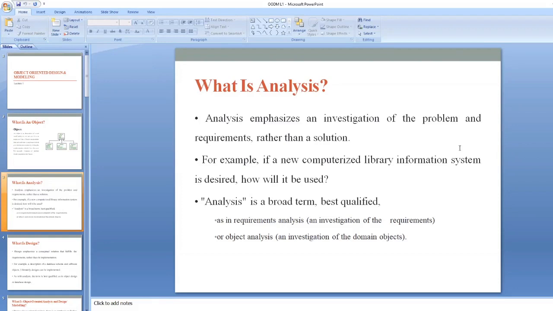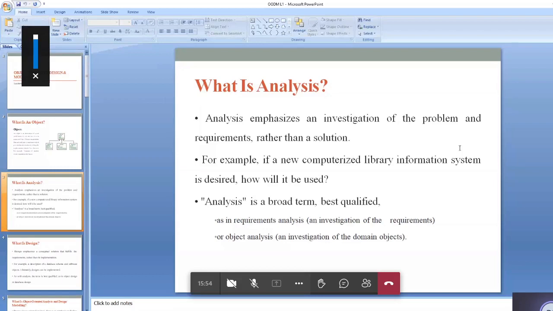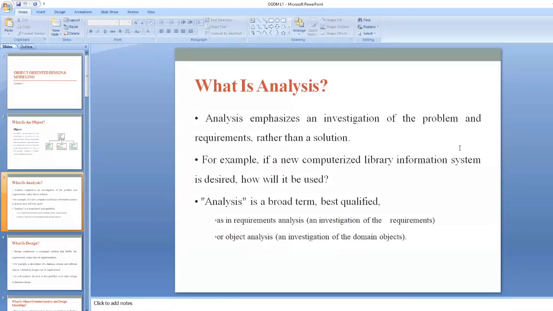We can understand this with the help of an example. Many times we talk about projects. So let's take an example. If we are talking about the library system, we are designing software for library management. That is the best example, and we all have used library services many times, so it can be easily understood and clarified.